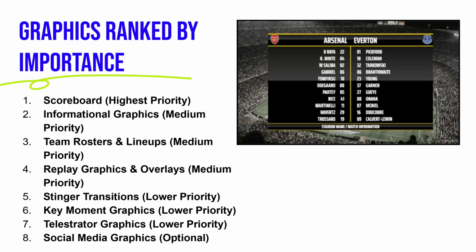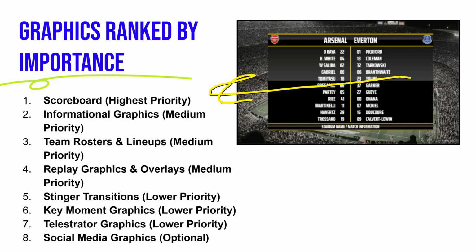Now, I rank these by priority in the book because, depending on where you're at, you probably won't do every single piece of sports broadcasting, but the scoreboard is really one of the top elements, right? And so the scoreboard here, super important. I'm going to use a telestrator today because we're in our sports graphics course.